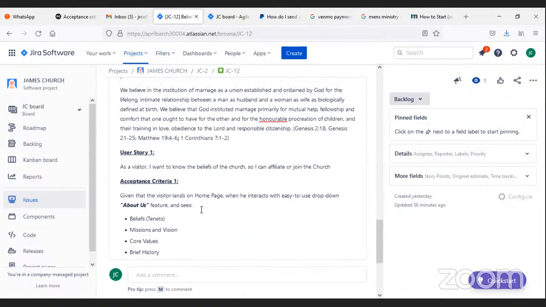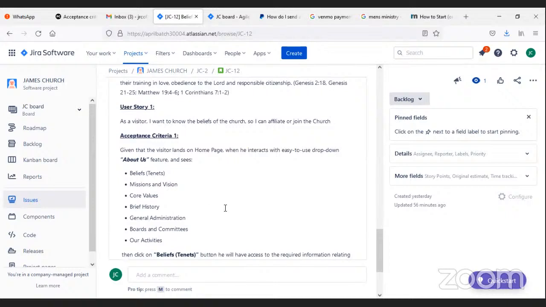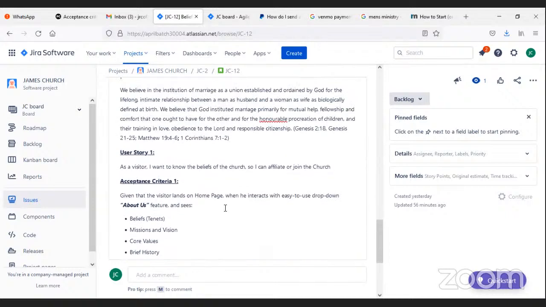So that's the user story and the acceptance criteria. I don't know if there's any question. I am open.